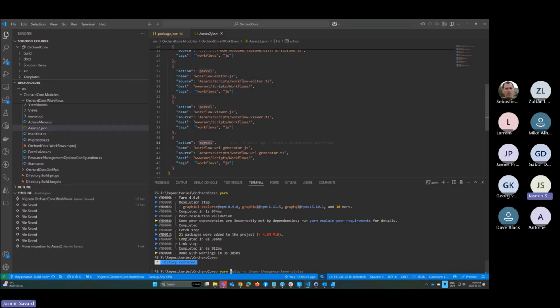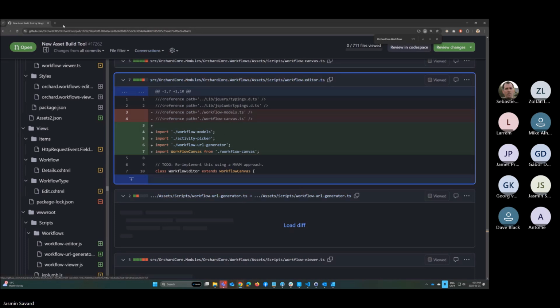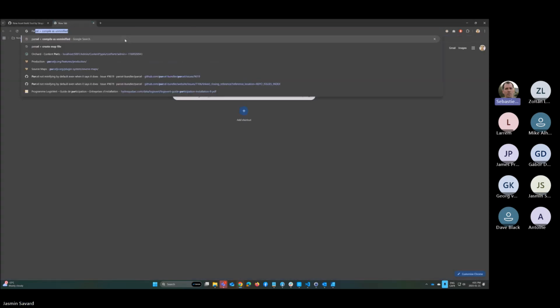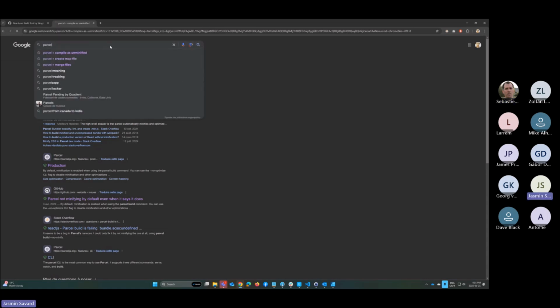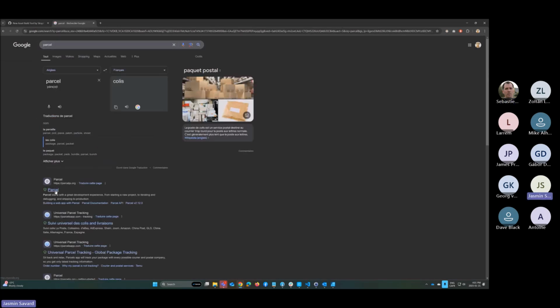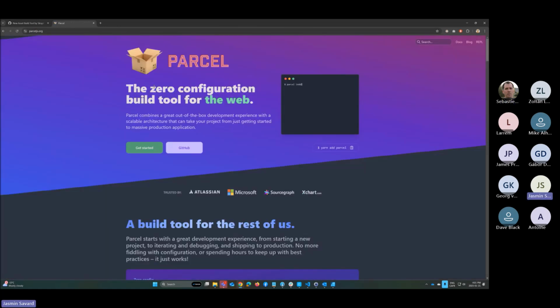So we can watch. What does the Parcel command do? Parcel can minify also. It can do many things, and minify is not Parcel. Yeah, it's part of Parcel because Parcel is parcel.js. It's a zero configuration build tool for the web.